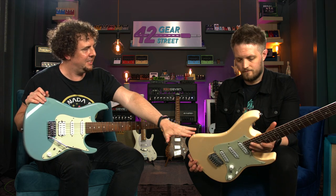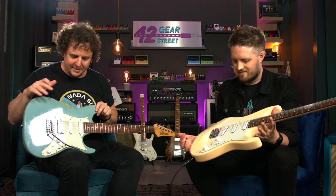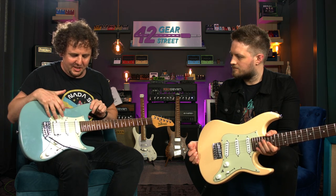I wonder if they do make that as an option as well, because this is a student guitar, there might be more. But yeah, for me, I would probably also edge towards this one. An HSS style guitar is always going to be more versatile. It's always going to give you more options, but I feel like there's more life in that single coil somehow. There's just a bit more vibe to it.